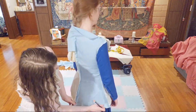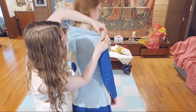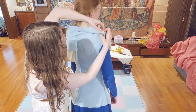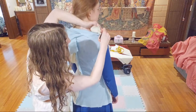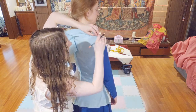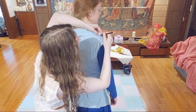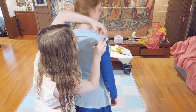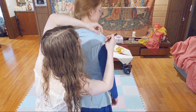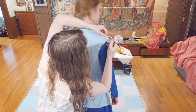Okay. Well, that looks pretty good. I'm just doing a last look here. I'm going to go ahead and draw the line of the shoulder on the back piece because I can see where it's going to sit very nicely. And in fact, I'm going to remove, where is this pin seated? I'm going to remove this pin for now, just let that front panel do what it will. And I'm just going to fold this down and trace where that line is on her shoulder. Well, it looks like I've been coloring in charcoal on her shoulder, but there it is. I need to sharpen this pencil. I can see that there's a big difference between the angle that we had and the actual angle that her shoulder needs.